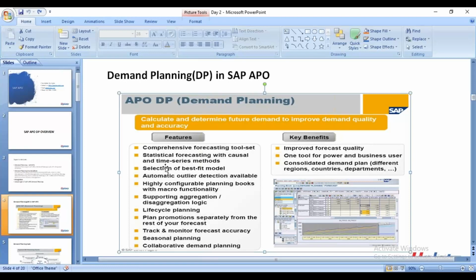Here we are doing planning not only for automobiles, but also for food and beverages, cosmetics, pharmaceuticals, and mobile phones. For many items, we are doing the planning.